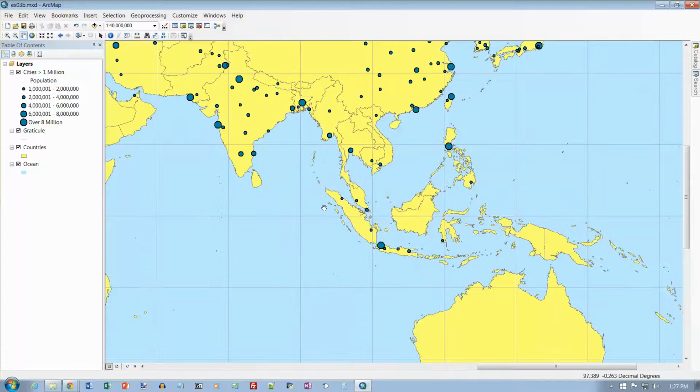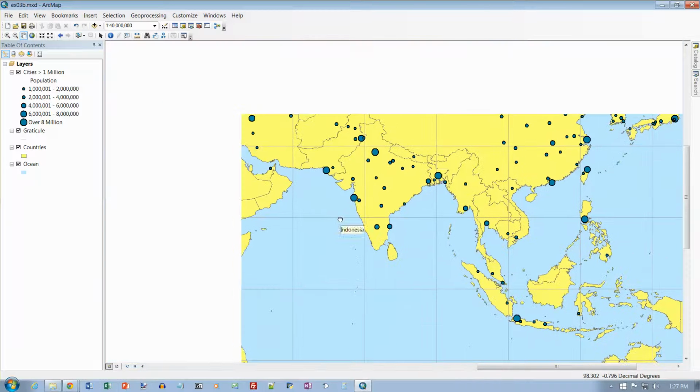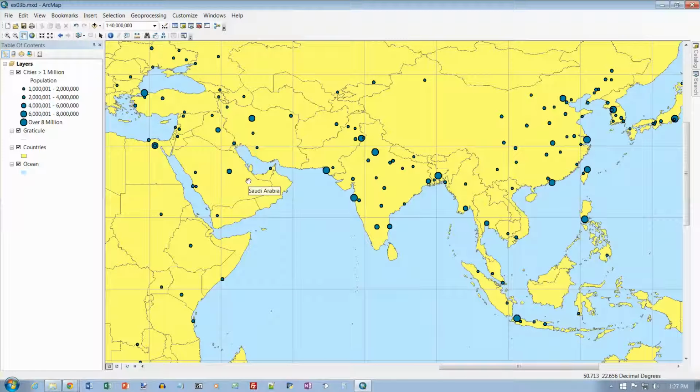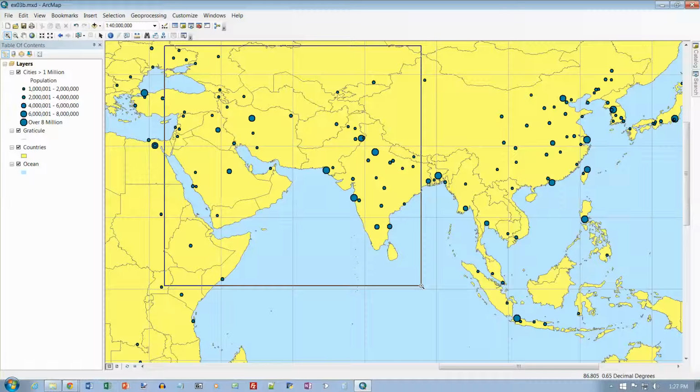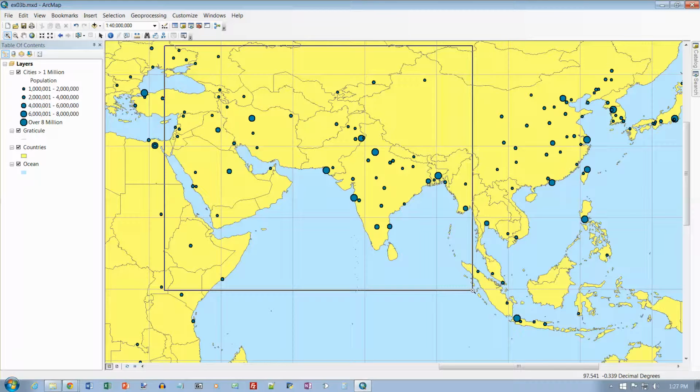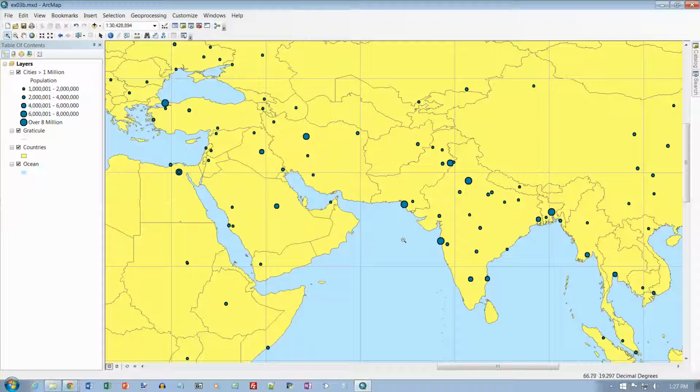And what we want to do is go up here a little bit, and it looks like from their map we want to look at the Arabian Peninsula and India here. And it appears that I have a higher resolution display than they do in the textbook because I'm seeing a lot more. If I want to make it look like it is in the textbook, let's just go here and let me see, we're up about here and down to here and over to about there. Now that should be, it's close enough.